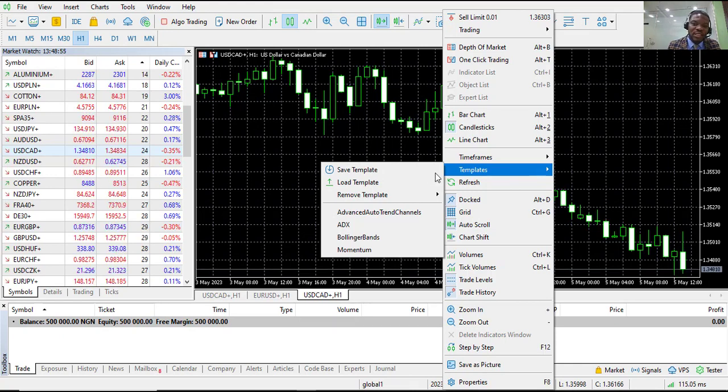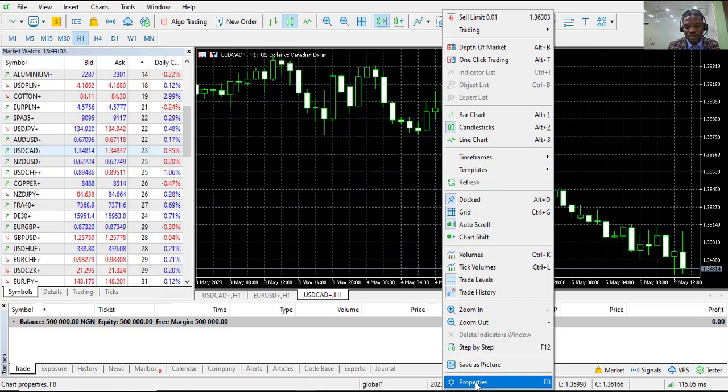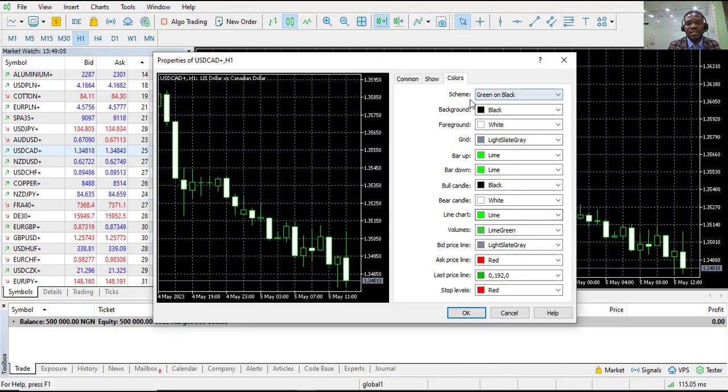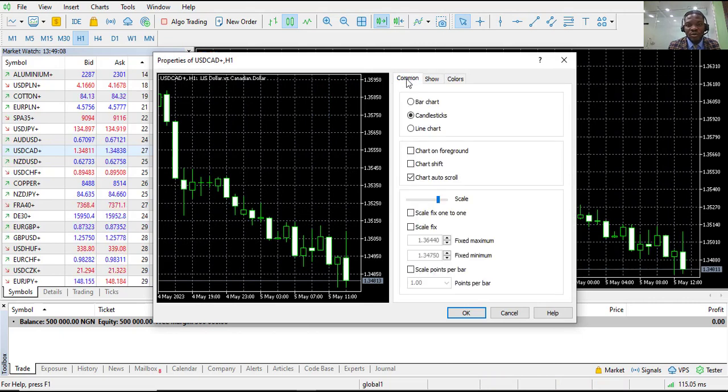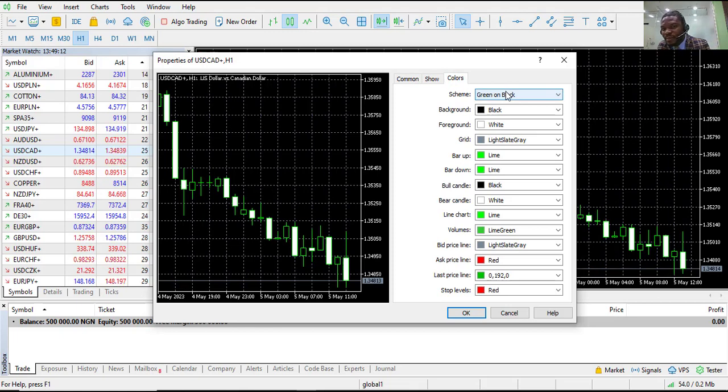So you can save a template, right? That's after you must have colored it. So let's quickly apply colors on the chart so that we can save it. You come down to properties, and normally it will open common for you, right? Then you click on colors. There are color schemes already set out here for us.